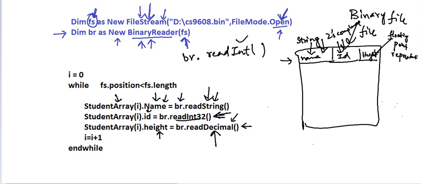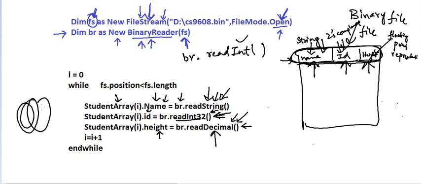Once again, you should remember that when we are reading a file, we must know the arrangement of our record. We must know what was the first field that was stored in the record, the second field was ID, and the third field was height. So we must know the sequence in which all these fields were saved in the binary file, so that we are sure that at first we are reading a string value, then the second field is an integer, and then the third field is a decimal value. Okay, now we loop through our file and read the entire file.